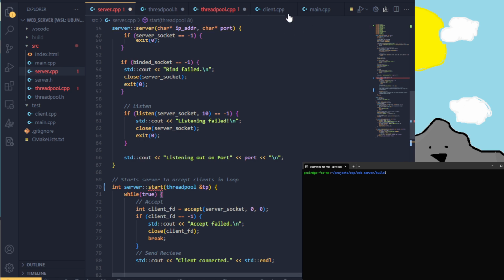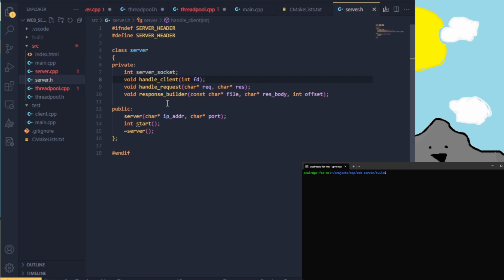and then I need to go to my server.h, and then inside my, not handle client, but inside the start, I need a thread pool, and then hashtag, or not hashtag, TP. What if I call it tpool?